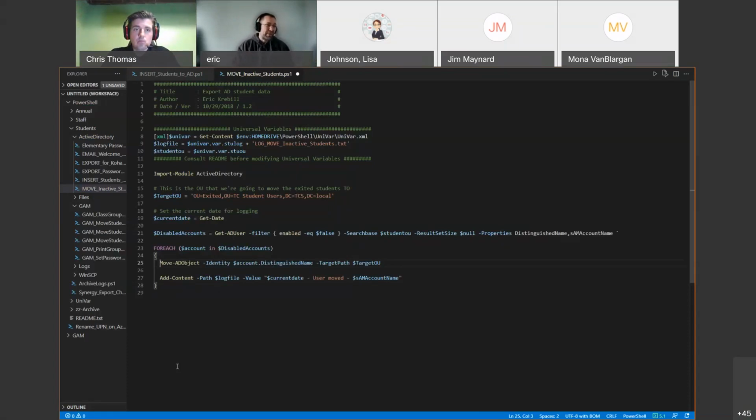But I think realistically, it's not all that necessary because you can do all of the different logging pieces, the add content, the write output, to be able to show you what's on the screen. Or, yeah, you could do what if. I don't know. What if won't always give you the correct output, especially if you're inside of a for each. It doesn't always give the correct output.